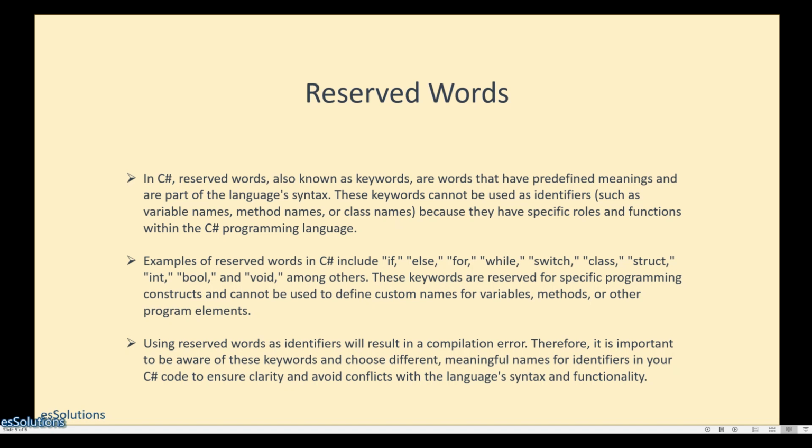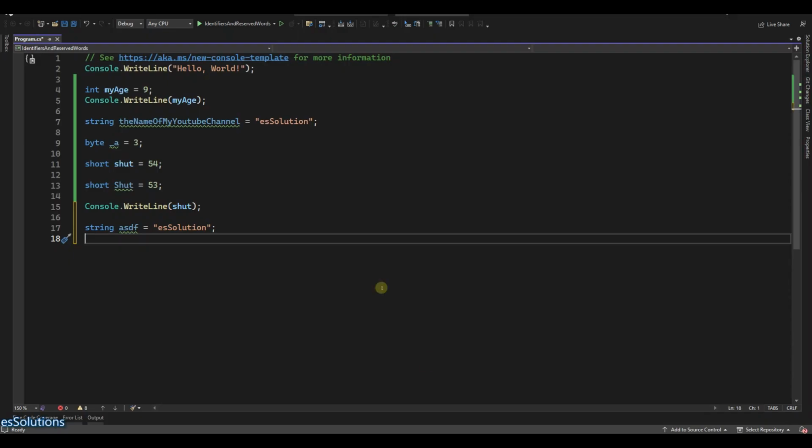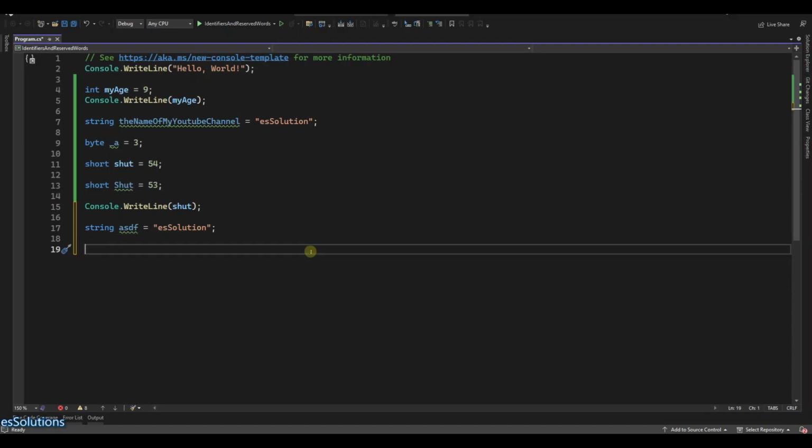Examples of reserved words in C# are if, else, for. So let me use some of them. I can't come and create a string and call it if, because if is a reserved word. If has another meaning already in C#.